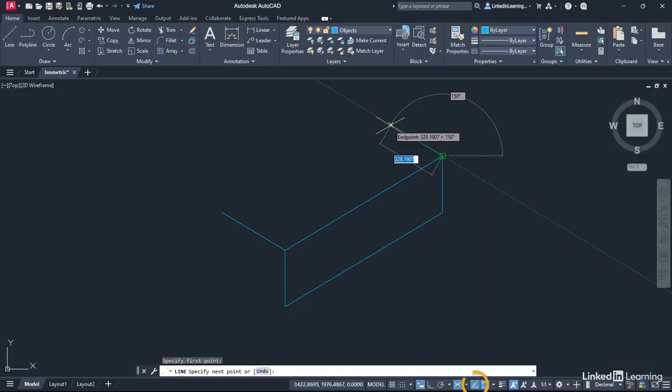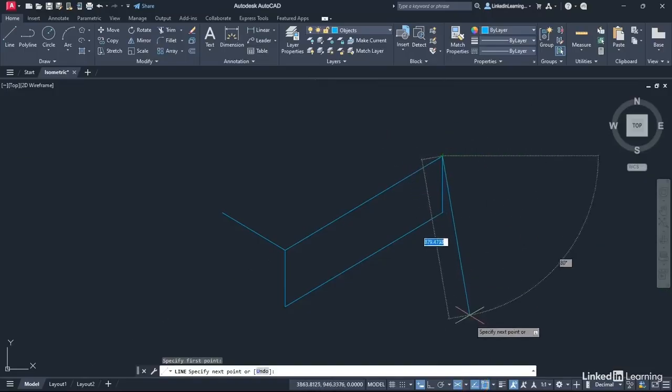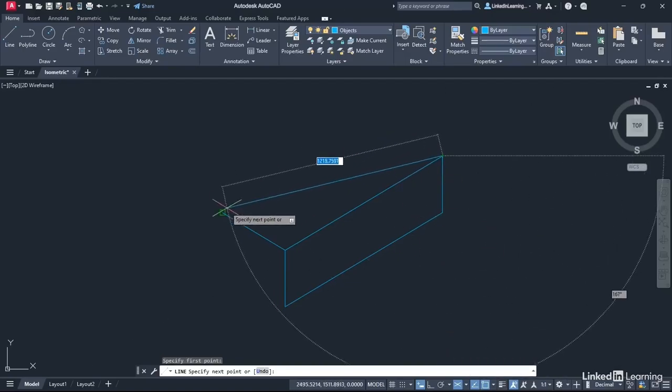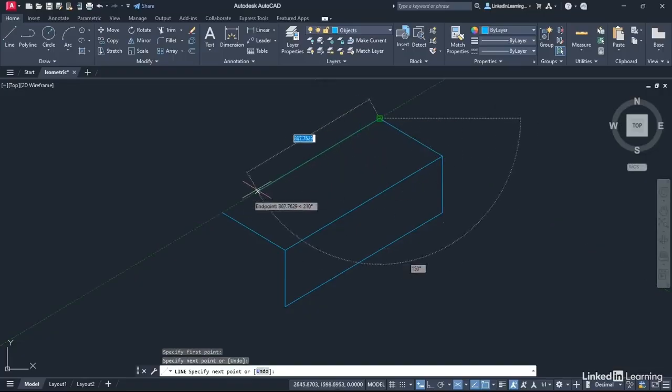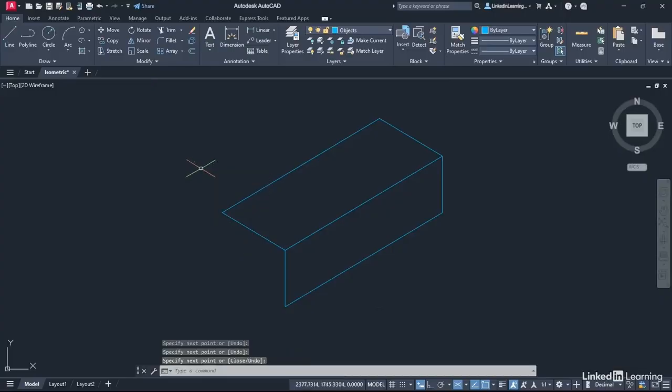Now, your object snap tracking, your auto snap down here, should also be on, this one here. Because then I can hover over this point here, and as I drag up this way, can you see we start to, there you go, look, there's our isometric point kicking in, our auto snap point. Click there, and then we take that down to that end point there, click there, enter to finish. There's our top plane of our little isometric view.